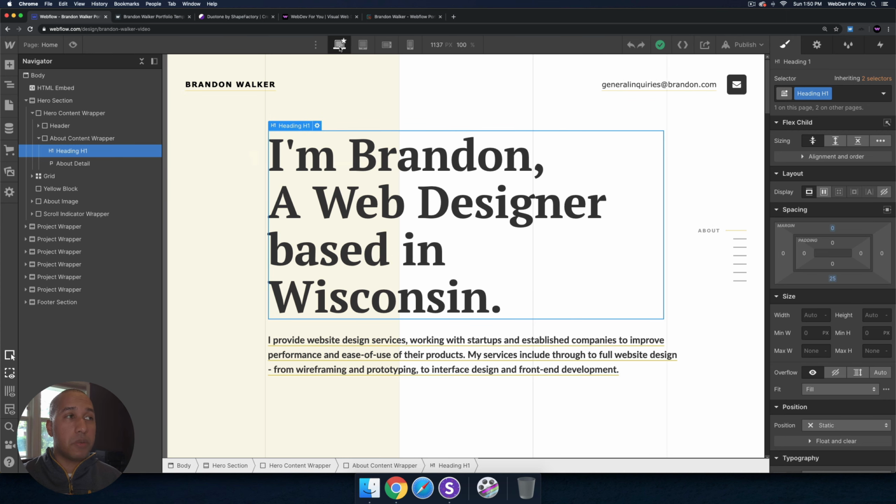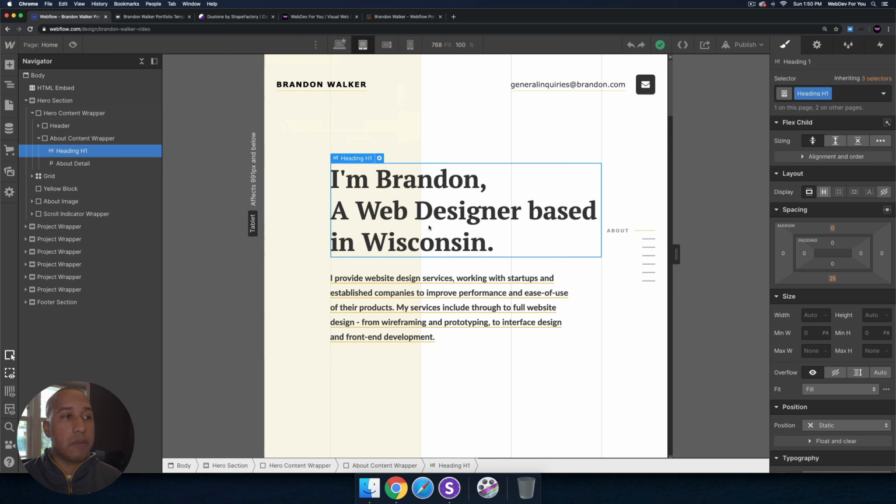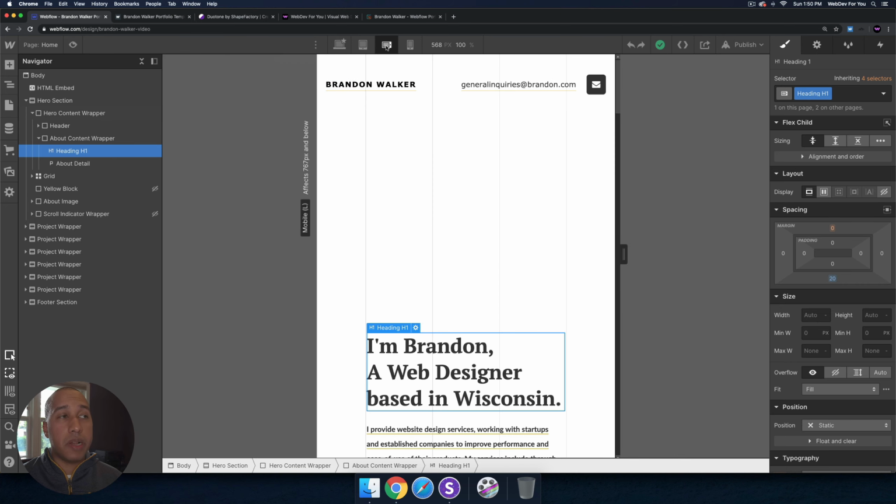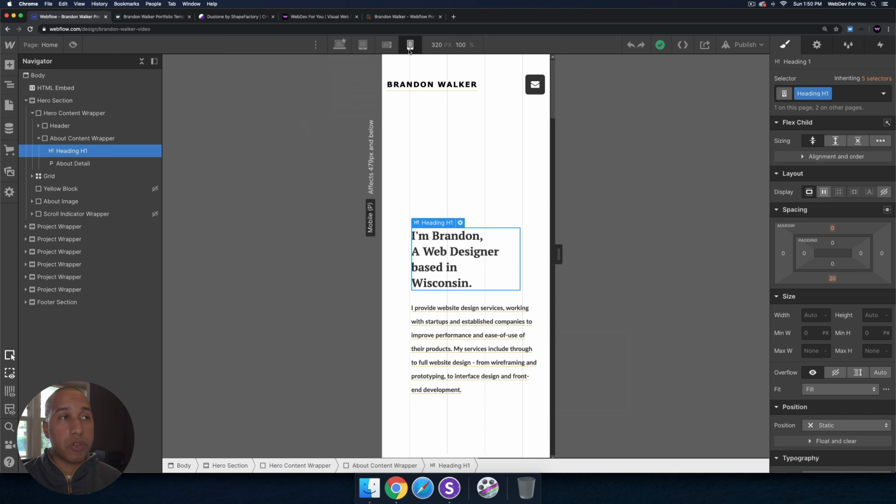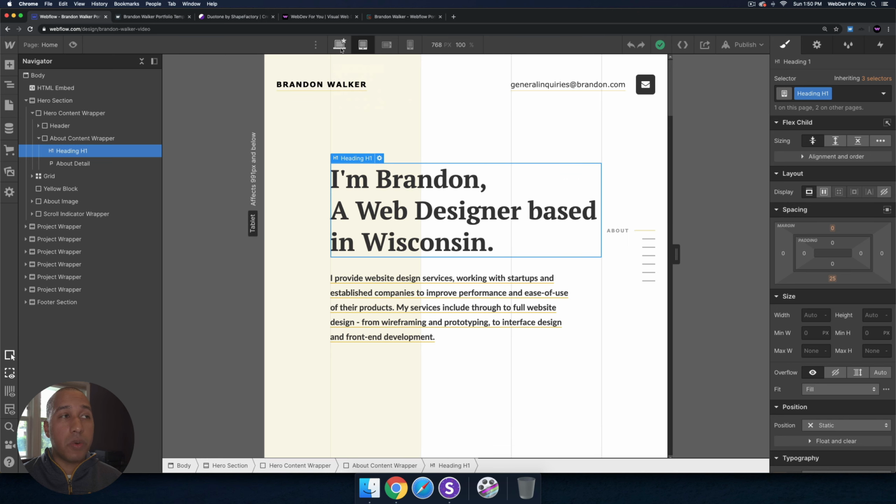Changes and styles within Webflow cascade down rather than up. So here, if I make a change to desktop, it'll be applied to tablet. If tablet doesn't have its own specific styling, it'll cascade down to tablet. And if I make any changes to tablet, the changes will be applied to mobile landscape and mobile portrait. So any changes I make to tablet won't cascade up to desktop. So styles cascade down within Webflow.